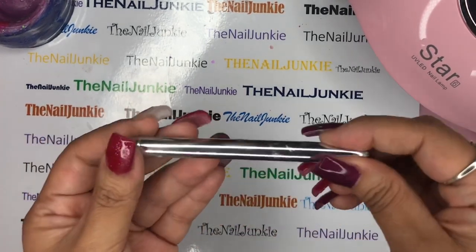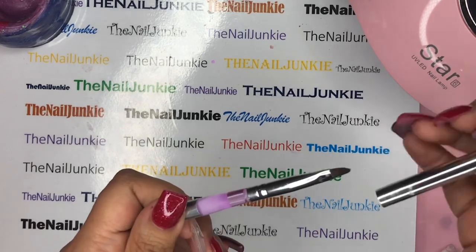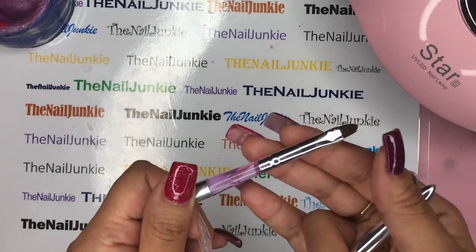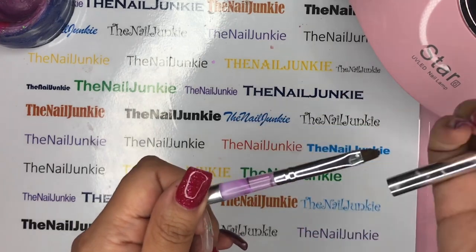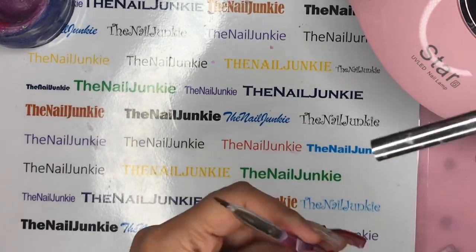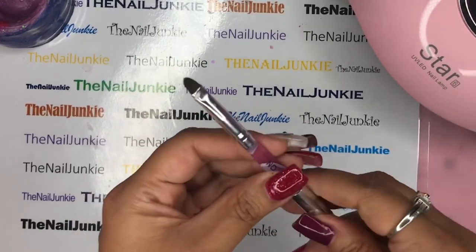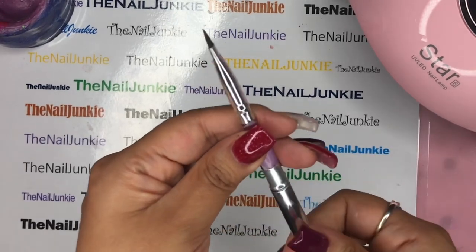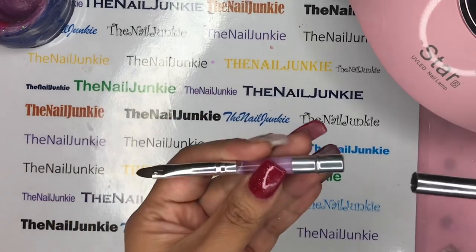Everything I'm using today is from Modelones. It comes with this pink lamp and a nail brush. I don't like this brush. Let me just tell you first before I even do anything. I don't like this brush. It's too hard for the polygel. It doesn't move. It's just really stiff.